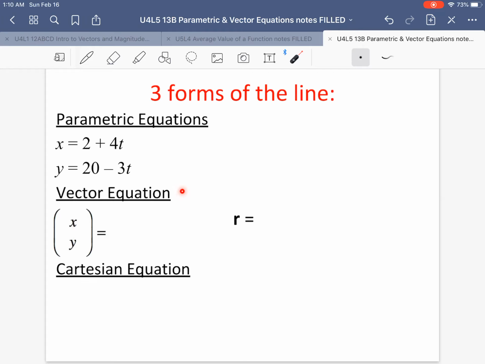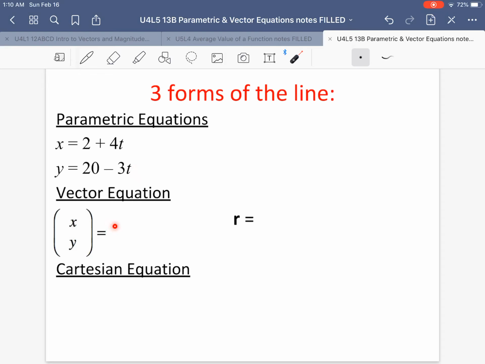So first thing, if we have these parametric equations, we can go to a vector equation pretty easily, right? So what we're going to do is take these two, and we're going to call that the sort of starting values. That's going to be your initial point. And then these are the movement in terms of some parameter. And so that's going to be like our slope if we're in 2D or 3D, in this case in 2D.